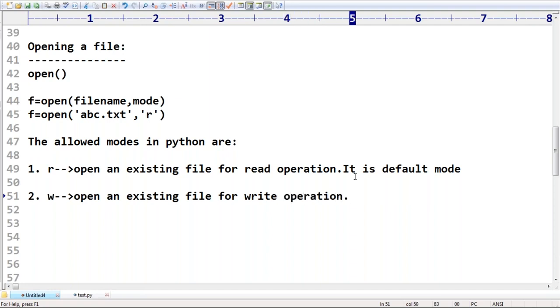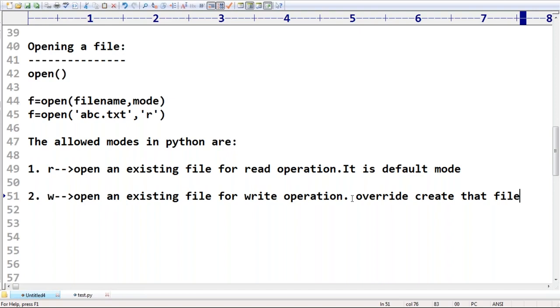If the file already contains some data, this mode is going to override that existing data. Remember this one. What is this mode going to do? It is going to override existing data. Next, if the specified file is not already available, then this mode will create that file.